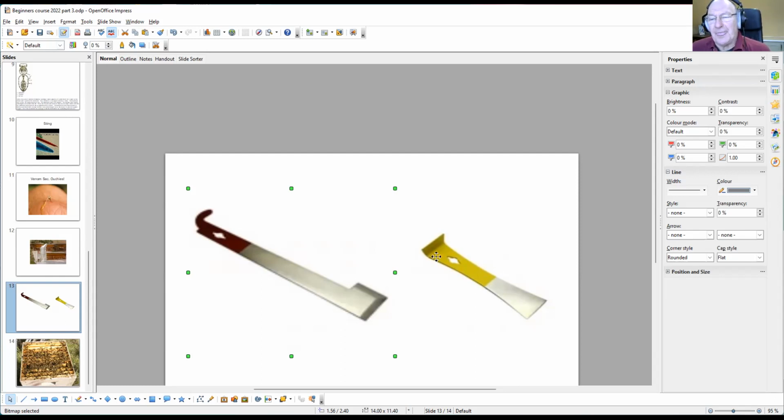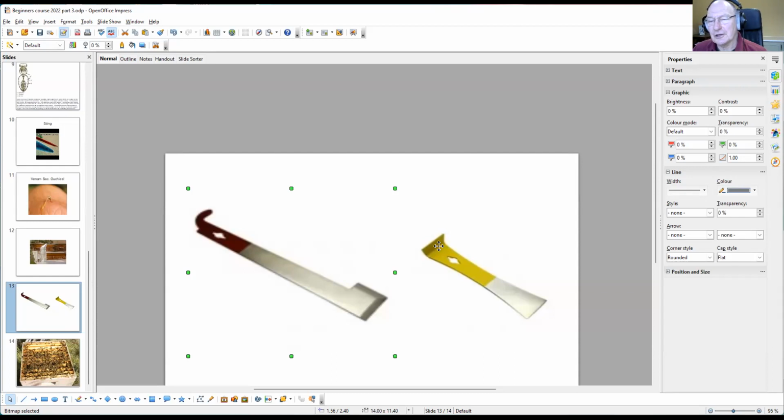And if you want to lever up because things are tight, well, you turn it round so that the flat edge is like that, and you just lever. Simple. If you want to slacken off your frames, you use that upside down so that the curve is in between the frames, and you twist and you open up the frames.